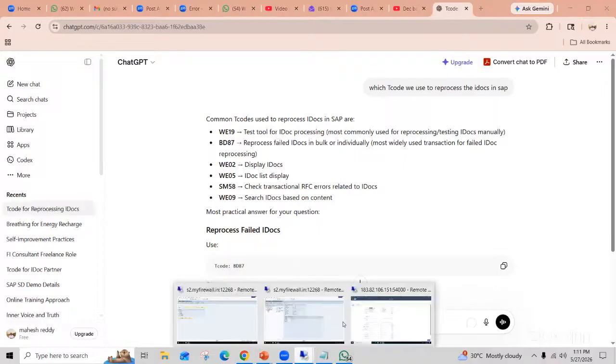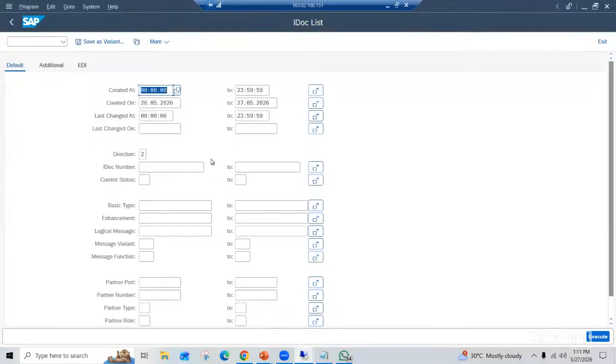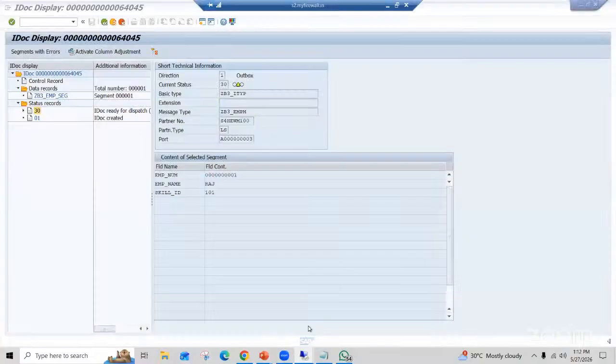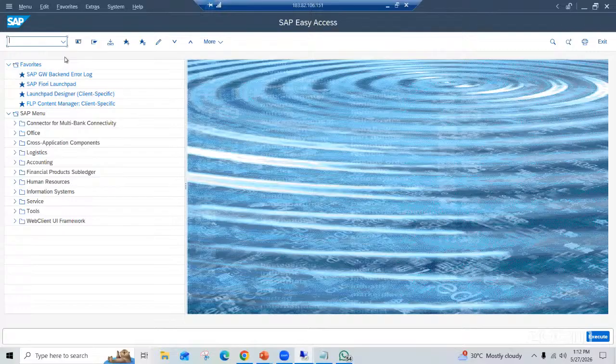If you go to WE19 now, see, the client number is 400, it's not 100.